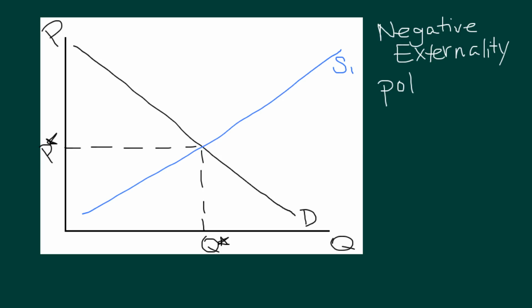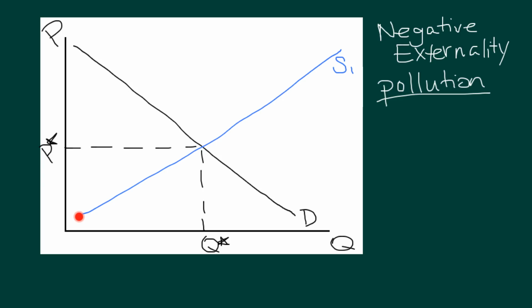So we talk about producers making goods, right? Things we want to buy. Sometimes they actually produce bads, and pollution would certainly be one of them. Air pollution, water pollution, that sort of thing. So this would be one example of a negative externality. And so what's happening then is in the process of doing what they do to produce their good, they also are generating pollution. And it doesn't cost them anymore to generate the pollution. That's why they're not taking it into account as a cost. It's just a side effect of their production.